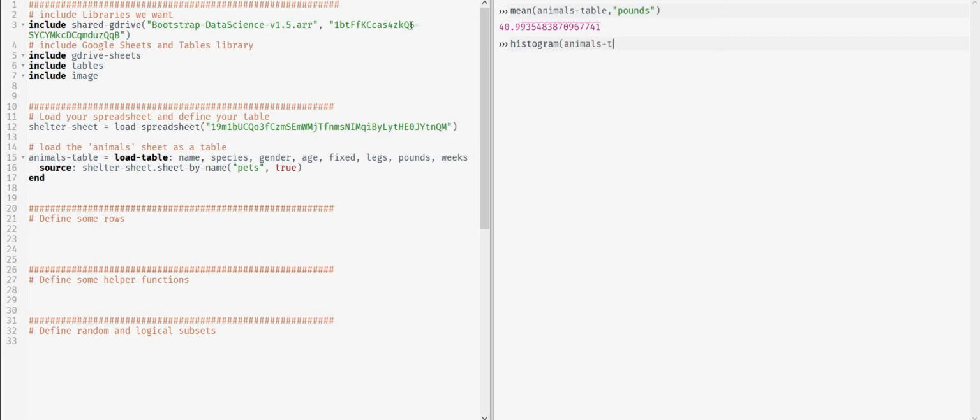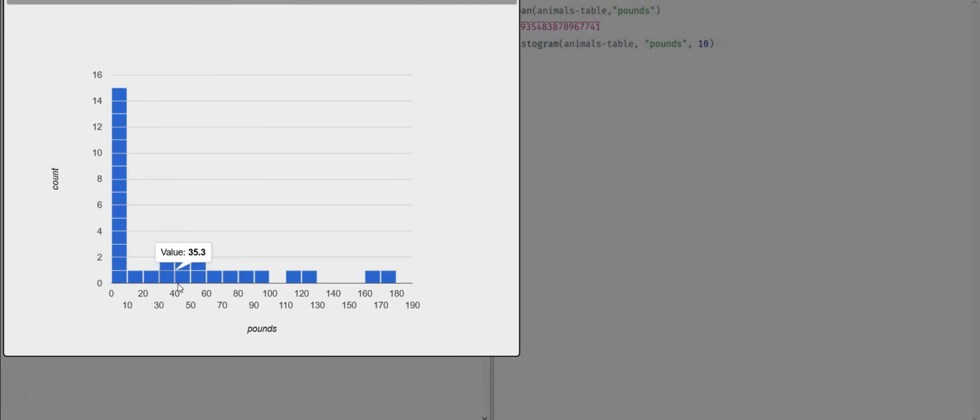Even with the central tendency, if we pick just one of the tools, we might list all of the tools. And also what we could do too is show data displays. So we're going to look at the pounds, and we're going to also look at how they're spread out. So remember, the mean was 41, right? But when I look at the animal data set, it is clear that the typical number is actually less than 10.